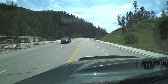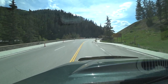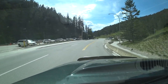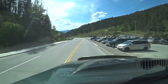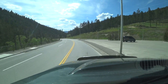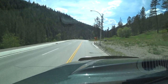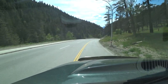Hot Springs is right here. It looks like it's all under construction. It looks like it's still open. There's people in there. And the Bighorn mountain sheep are pretty tame, so gotta watch out for those. Okay, after the pool there was a 30 corner, so let's keep that in mind and check out these cliffs here.